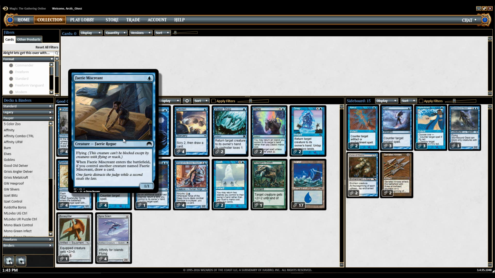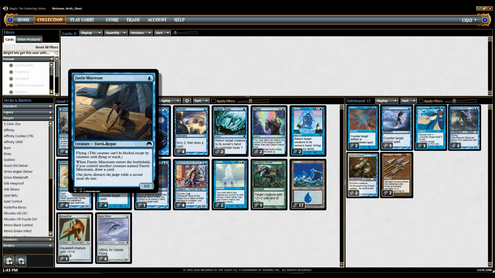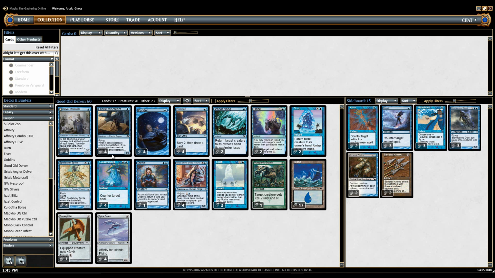Fairy Miscreant also replaces itself for the second, third, and fourth copy you play, as long as you already have a Fairy Miscreant in play. It also flies, which of course is, again, really, really good because you have the Bone Splitter in the deck. It's not the greatest creature in the world, it's true, but it does fill its role pretty well.